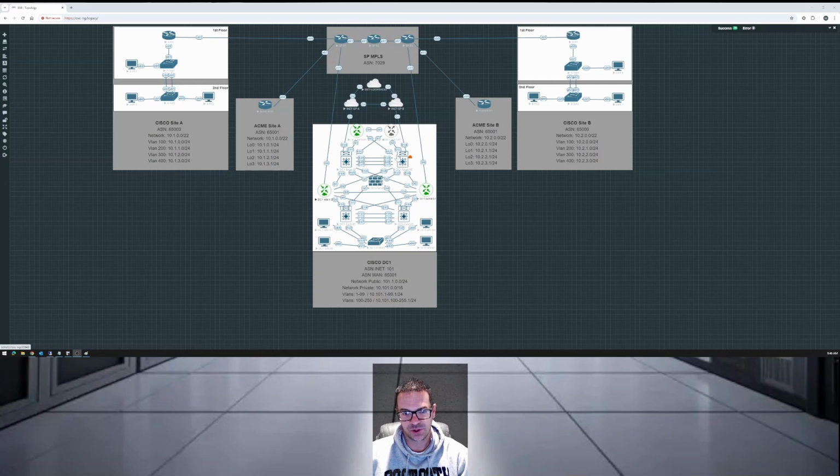We'll trunk that internet over to router 1, just like we did for ISPA. Then once it's on router 1, we'll do our BGP peering, and then we'll touch on some route steering or some traffic engineering as far as BGP goes. Should be able to show you guys how you can prefer one over the other. So we're going to tackle all that in this video. Let's jump right in.